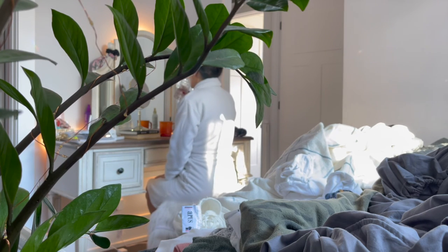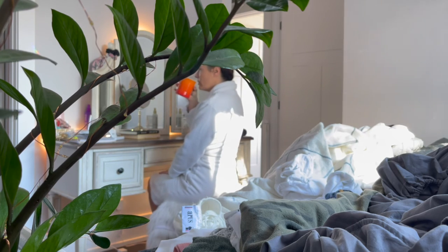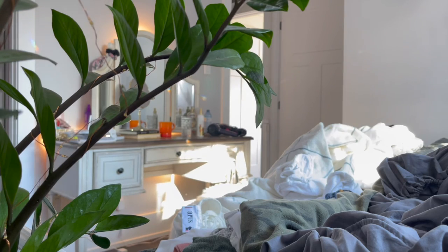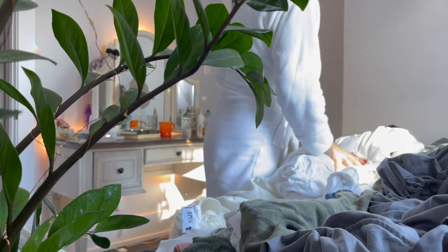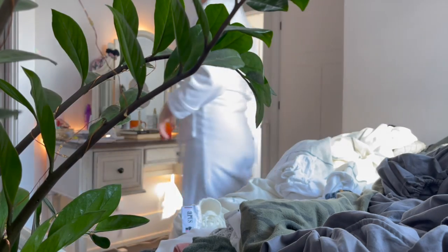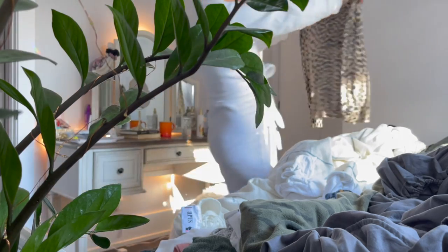Time, I'm already running late, I can tell. So, since I'm running late, can't change it, so I'm just gonna kind of keep getting ready. Anyone else running late? I have to find something to wear. Oh shoot, where did they go? I think it was this skirt. I was gonna wear this. To steam it, and I'm gonna do leopard.